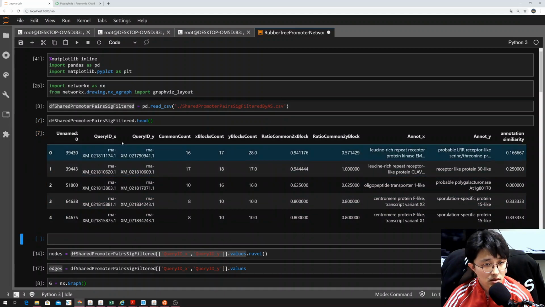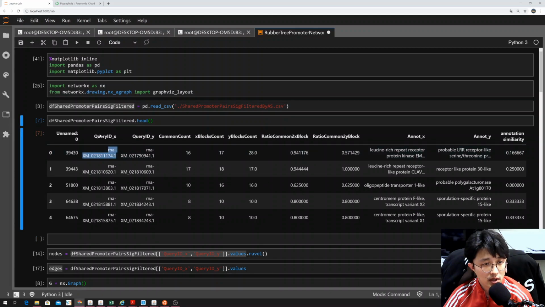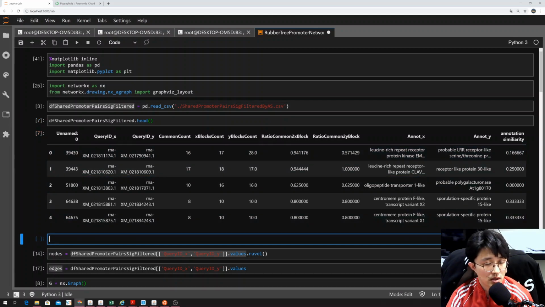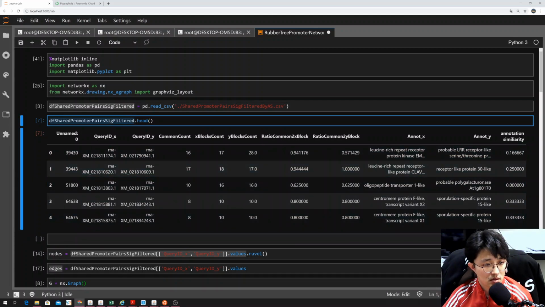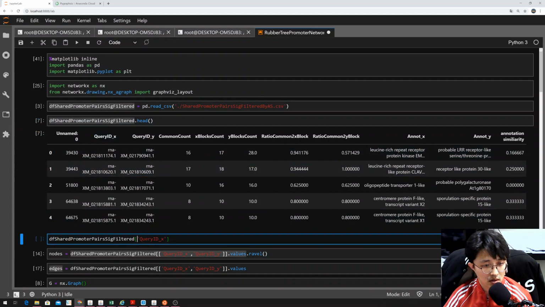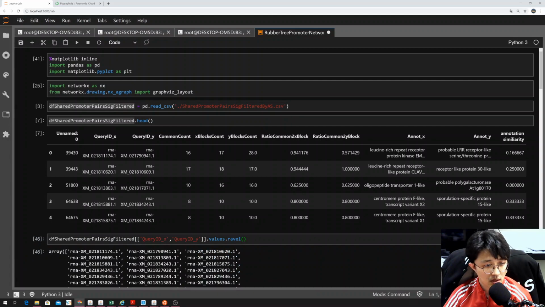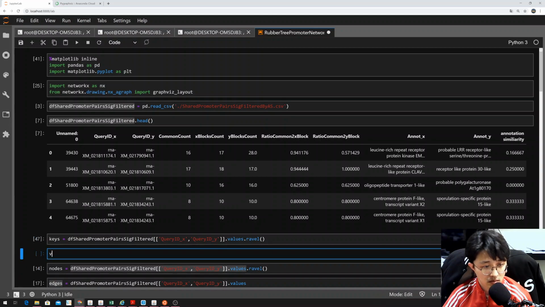Okay, so we can make a dictionary using this query ID as key and the annotation as value. Okay, so let's change. Let's make query ID first. Query ID x and query ID y and values and labels. So these are keys. Okay.